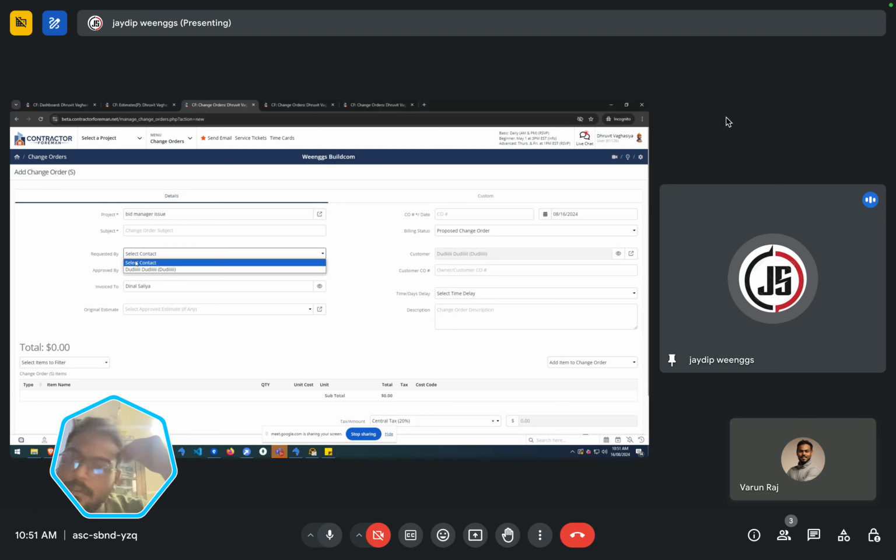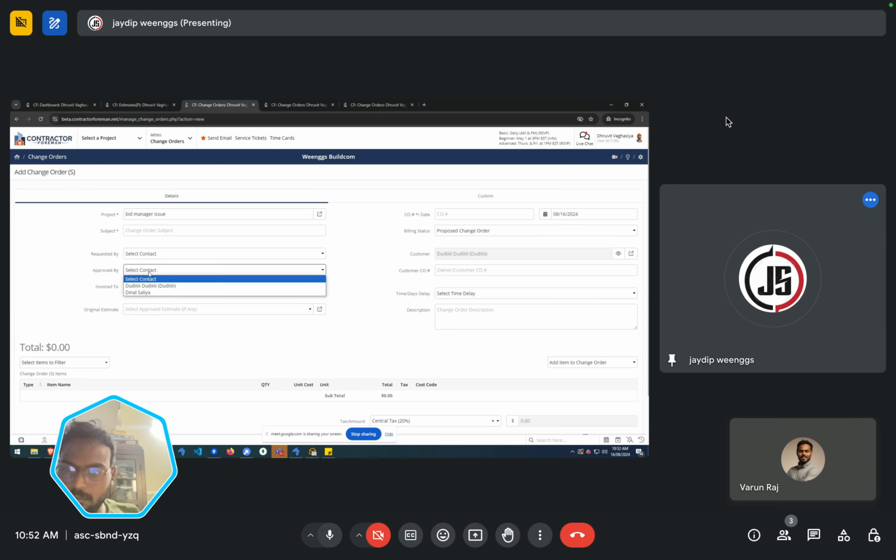If the project is not selected, then you can disable it, or if you are not able to disable it, then when clicking on it you just give the error message: Please select project or estimate. So the user can understand that this field is connected with project and estimate as well. Second one is the approved by.